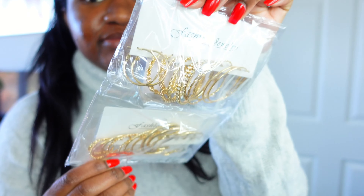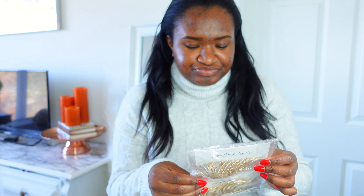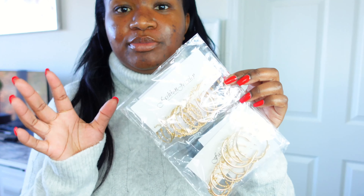I got these hoops from Shein — what I've been missing in my collection is hoops because my old ones look so old. I'm really into gold jewelry. I think it was probably like two or three dollars, really cheap, and I think it'll be perfect with this look. I have some dark jeans on but they're not from Shein so I won't show y'all, but yeah — so cute, so happy I got this sweater.